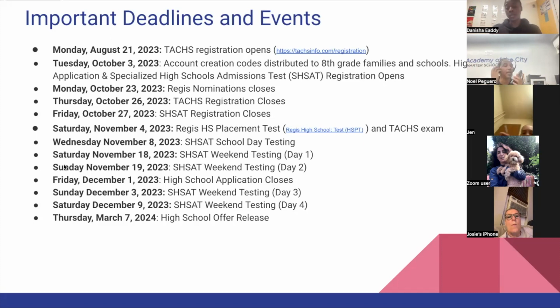For those who have already created their account, please remember to reach out to your teachers. If you sent them a request to write a recommendation letter, please just send them a reminder or double check your portal to ensure that those documents are being submitted, because we want them done, of course, before the deadline, which is November 1st.